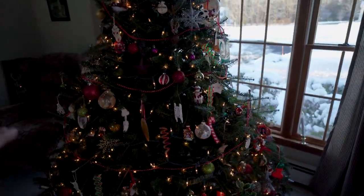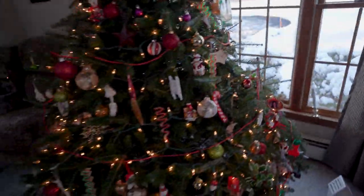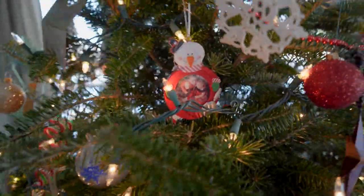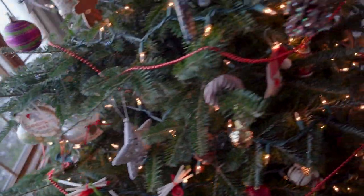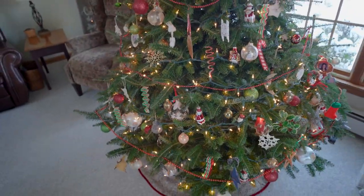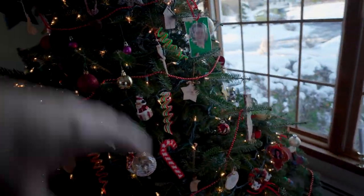It is in fact a real tree. This is the tree that has some of the kid decorations. Oh, look at this — that's me as a little kid! This tree has a lot of miscellaneous stuff. Here are my kids. I made this sled in 1991, apparently, so of course it's in the back of the tree because she doesn't want people to actually see it. This is the main tree and it's got a mixture of ornaments she's collected through the years.